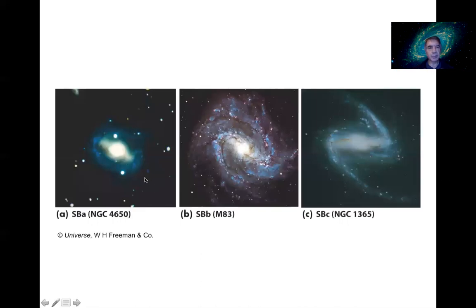And so you can hopefully see some of that. Maybe these aren't the best examples, but here's an SBa. So again, a small disk, pretty circular arms, and the bulge and the bar sort of dominating the galaxy. Here again, a bit difficult to see the bar in this one, but it's there. That's an SB little b. And here's this one again. I'm not sure it's the best example really, because it's got a huge bar here, but the arms are very loose in this one.